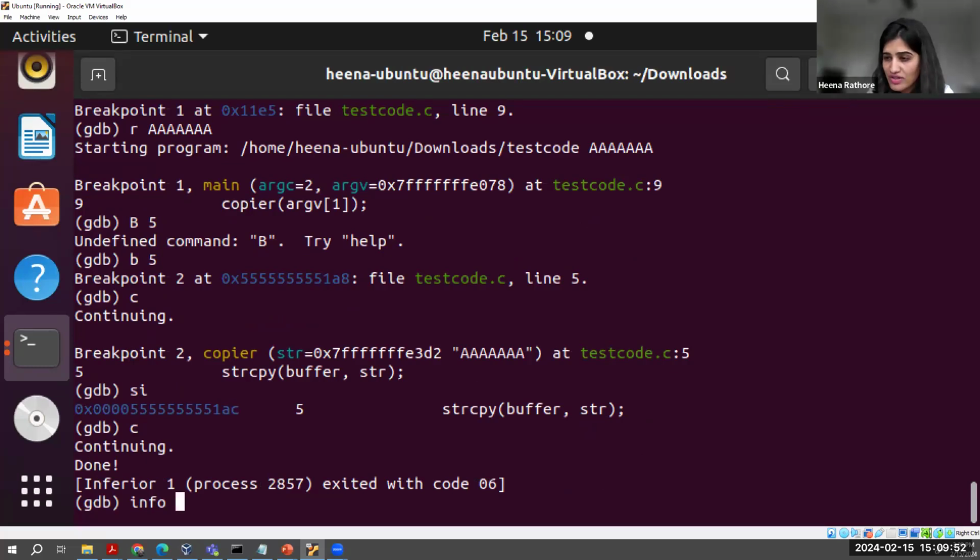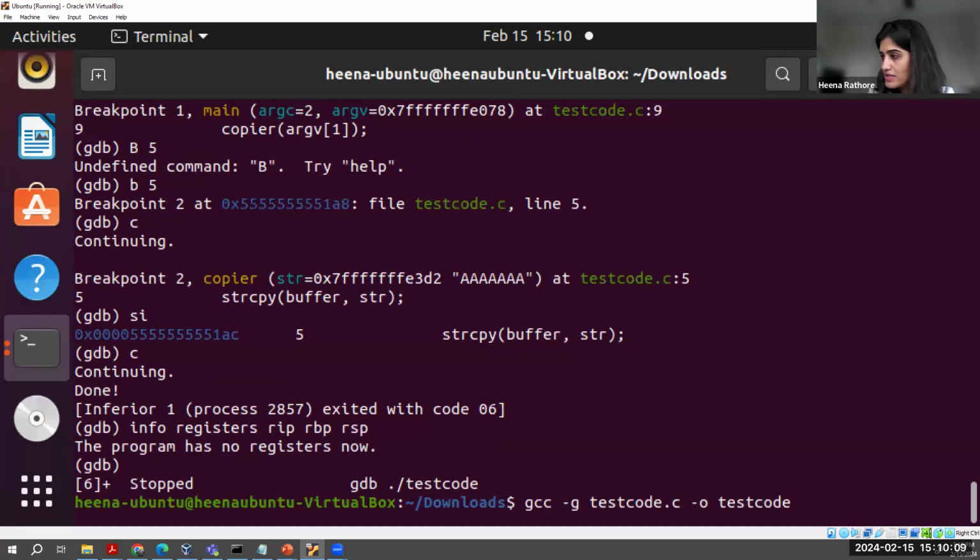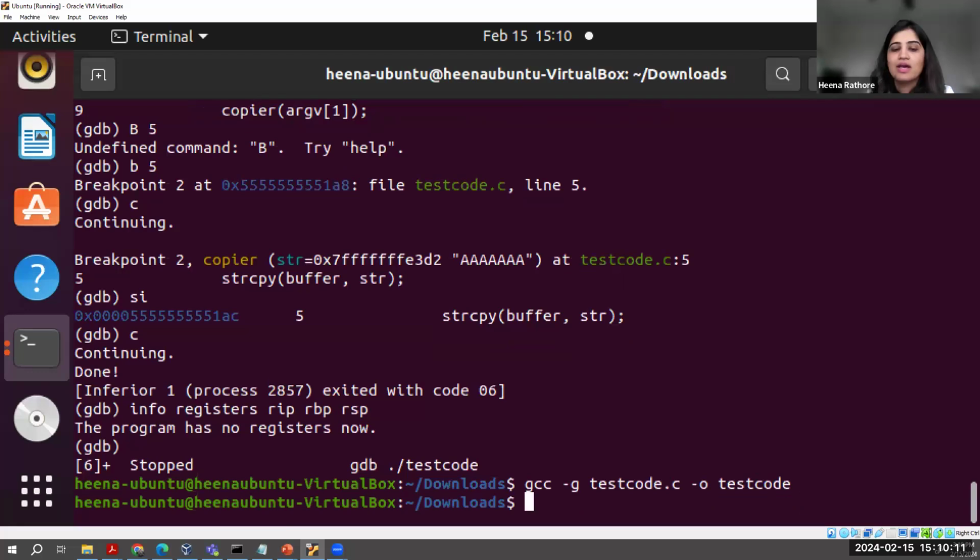I can check the contents. I don't think I would be able to see them because it has come out of the program. So yeah, I cannot see because it has been executed. So let me rerun this program again.